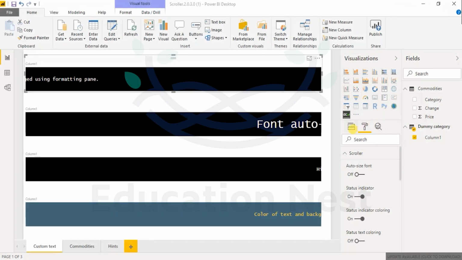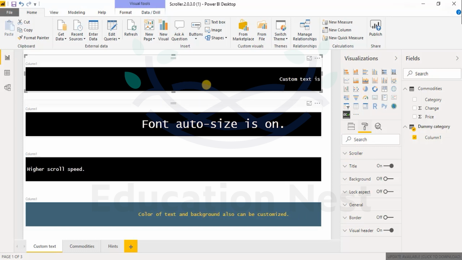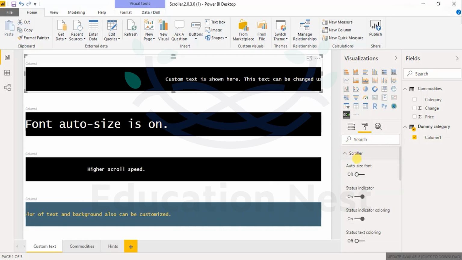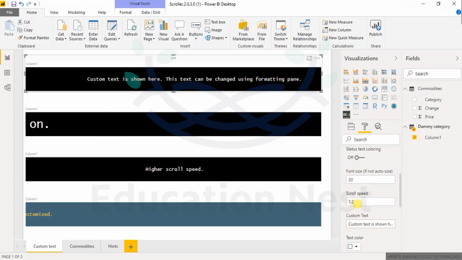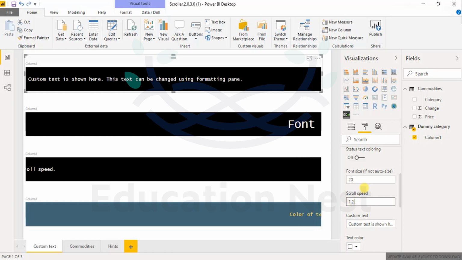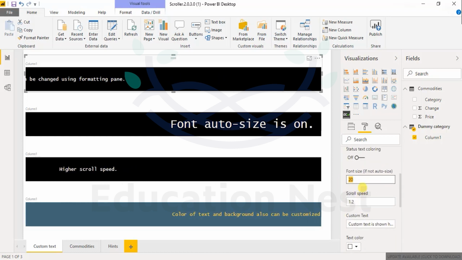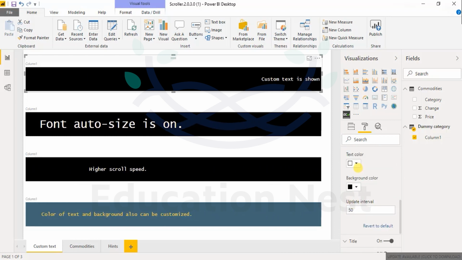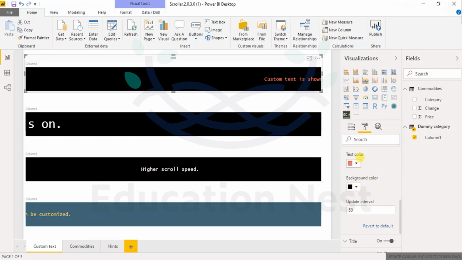Here, if we have a look at the properties section and we see different attributes to this scroller, there is a drop down known as scroller. If you scroll it down, you would see the text that is available over here, in which we can set the speed of it, the font size of it, and the text color, and you can set what text color we want to view it as. So accordingly we can change it.